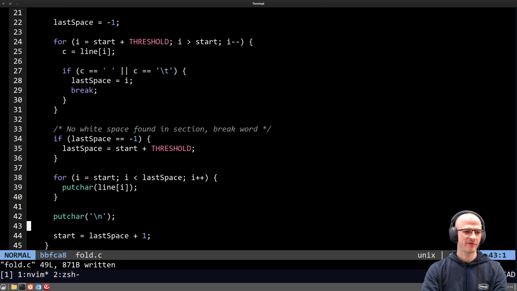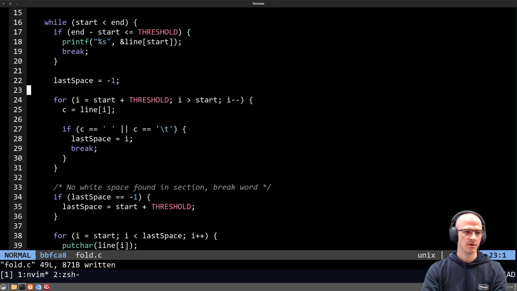So I think the solution is that if there was no white space before the threshold, then we should not omit the first character in the next line, which would be a newline.